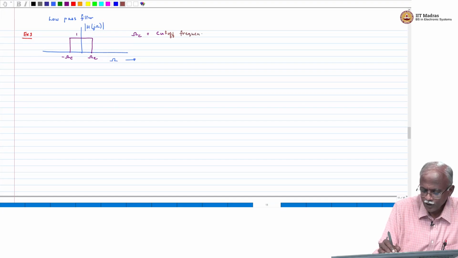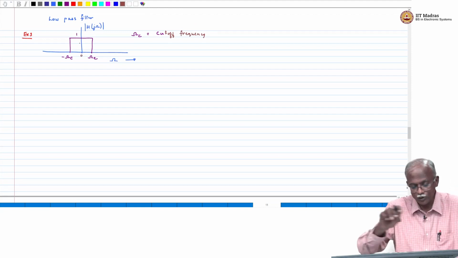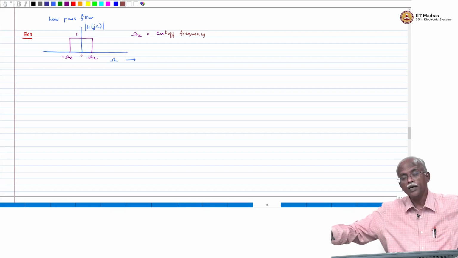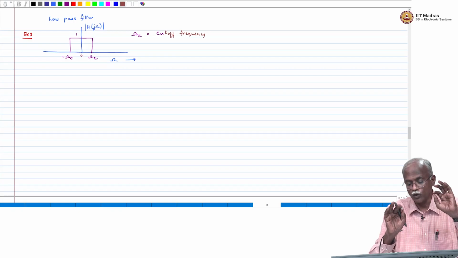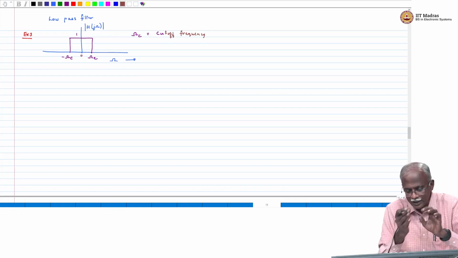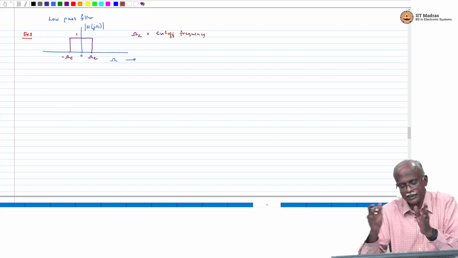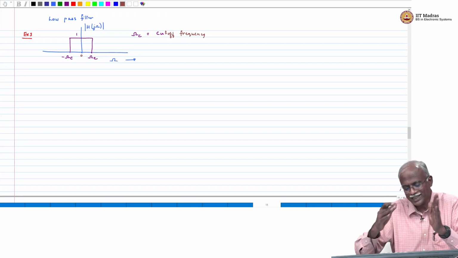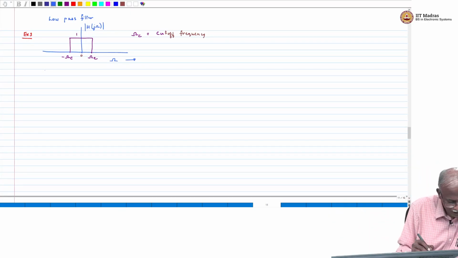The purpose of a low pass filter is to keep all frequencies between minus omega c and omega c and to discard all frequencies which are above omega c. That is the property of a low pass filter, 0 being the lowest frequency; all the way from 0 to omega c are the lower frequencies, above that we are going to reject. So, the problem statement that we have is that we have a continuous time signal xc of t.